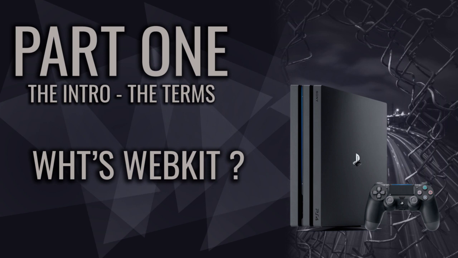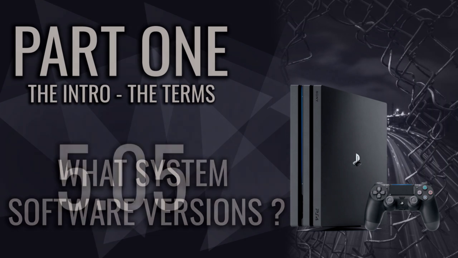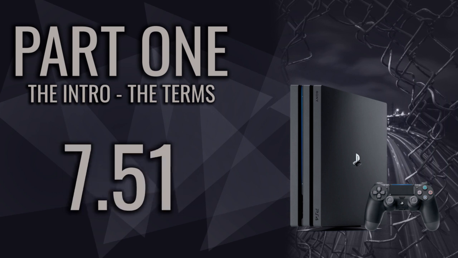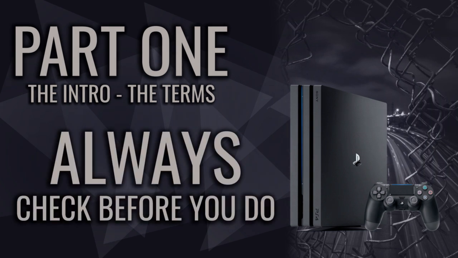There are only a few system software versions, so to say firmwares, which are exploited together with webkits by developers to jailbreak up to now, such as 5.05, 6.72, 7.50, 7.51, and eventually 7.55. I'll show you where to check your console system software in order to realize whether your PS4 is jailbreak ready or not later on in this video tutorial.